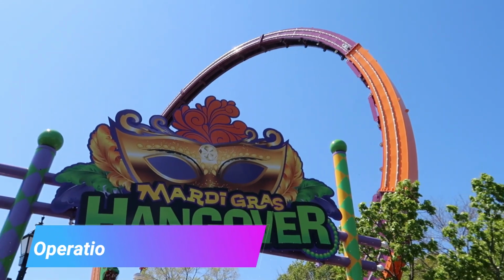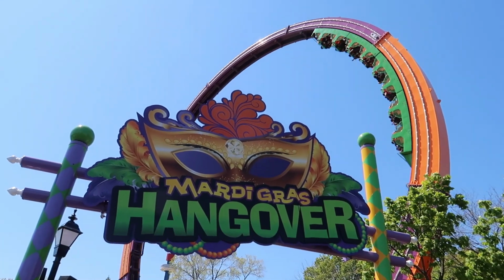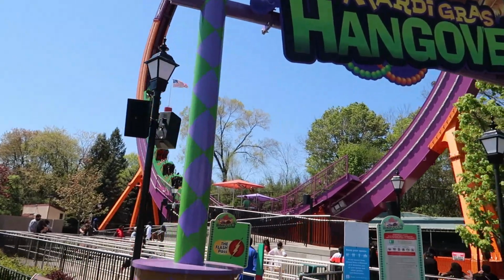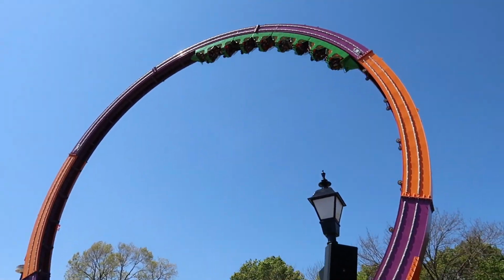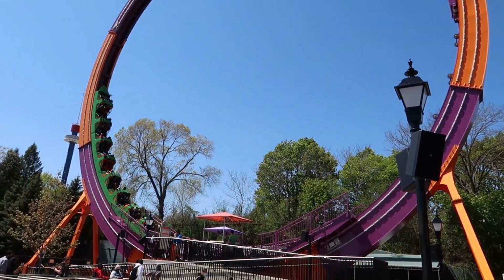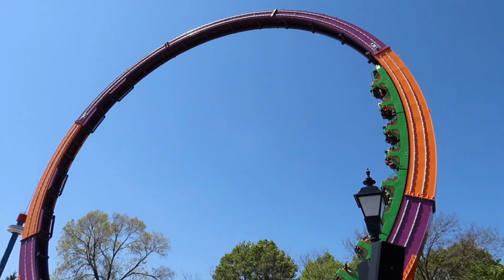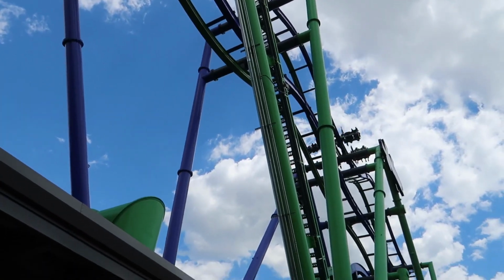Six Flags Great America actually has one of the best loose article policies I've seen. Pretty much all of the major rides have bins on the platforms where you can leave loose articles, and there's plenty of lockers that you can pay for that are spread around the park if you don't feel comfortable leaving your items on the platform if you're having concerns about things being stolen or whatnot. Waist packs are allowed on most rides, with the Joker and sometimes Goliath being the exceptions.